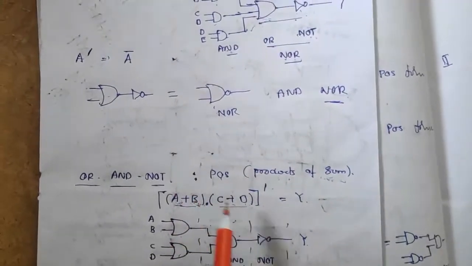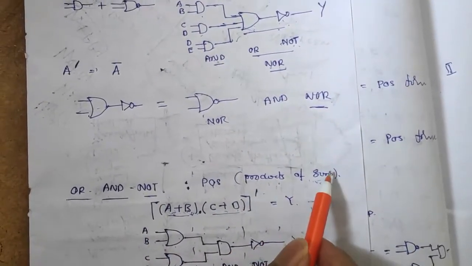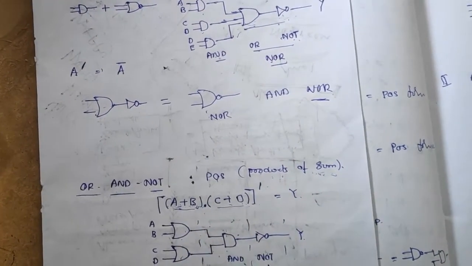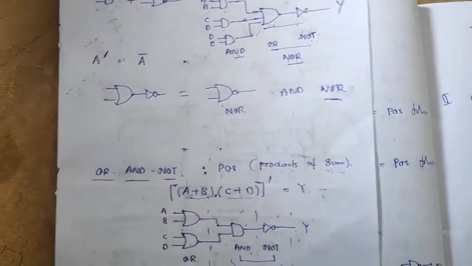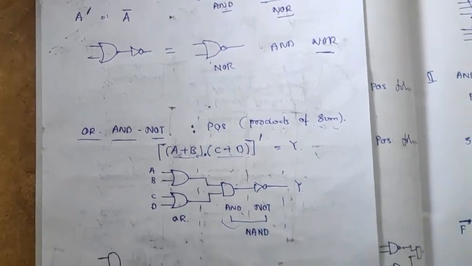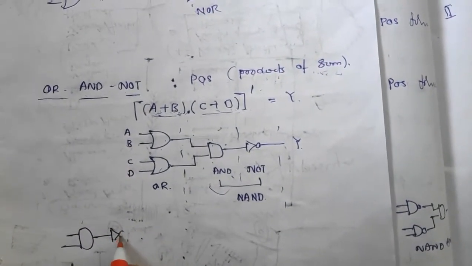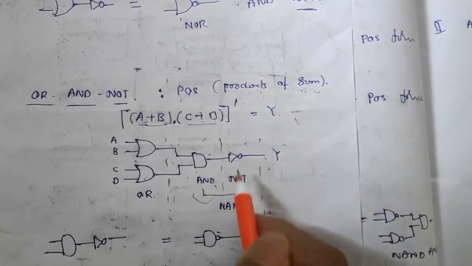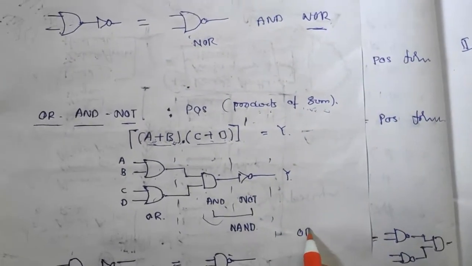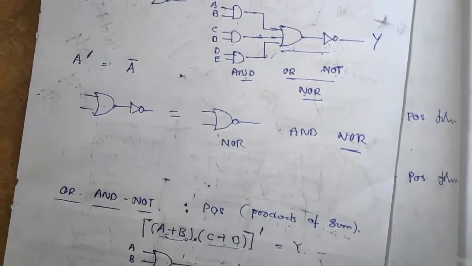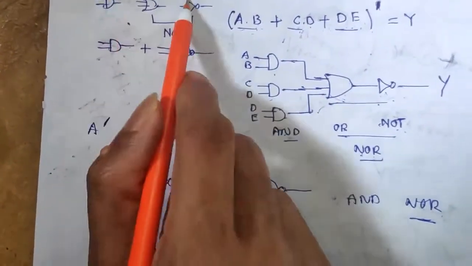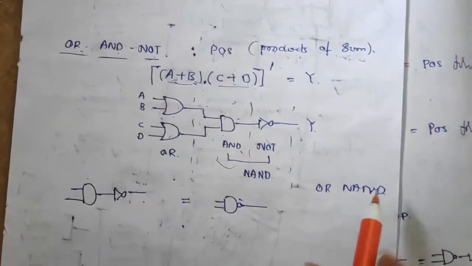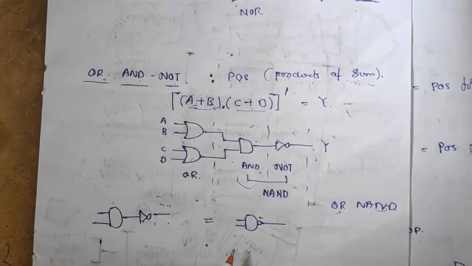So you have to gather three points. One is that OR, AND, NOT will represent product of sums. The expression will have an AND operation between the sums. Okay, how to represent that in digital? Here also this is an AND gate. If there is an inverter after that AND gate, it is equivalent to the NAND gate. So as I represented AND and NOT, it gives you the NAND gate, and the circuit becomes OR and NAND. You have to remember that: every AND, OR, NOT gives you AND-NOR logic, and every OR, AND, NOT gives you OR-NAND logic. Okay, now you will see how to do it.